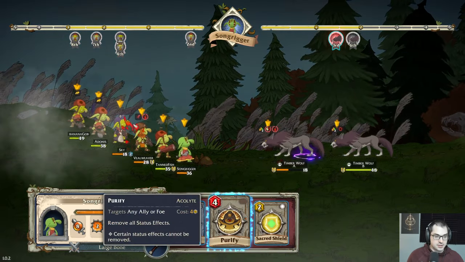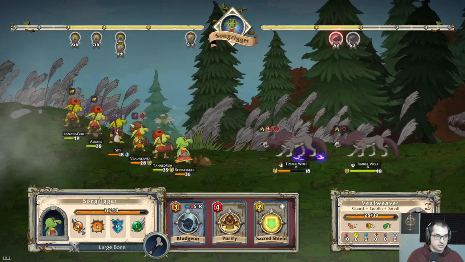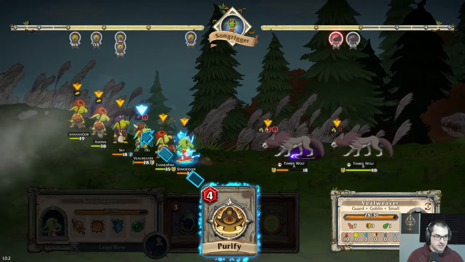Got some actual class synergy going on now. Remove all status effects. So I can remove the... Yeah, that's a lot of bleed.